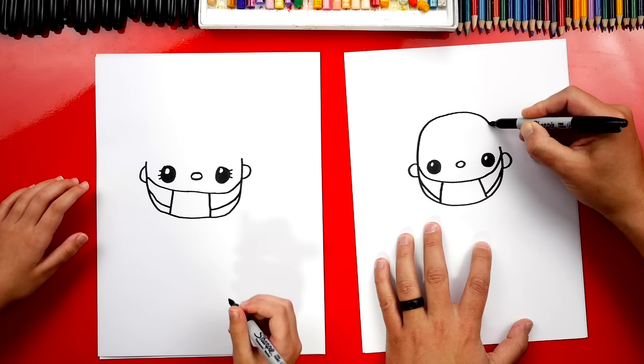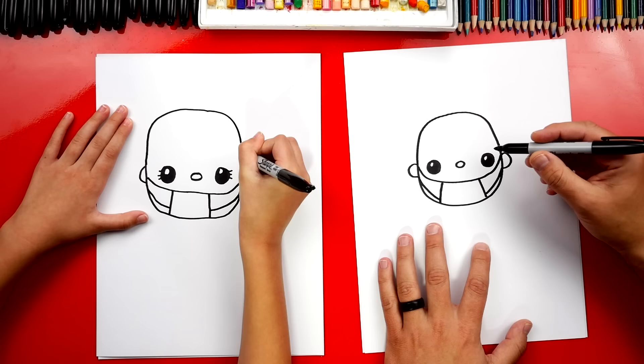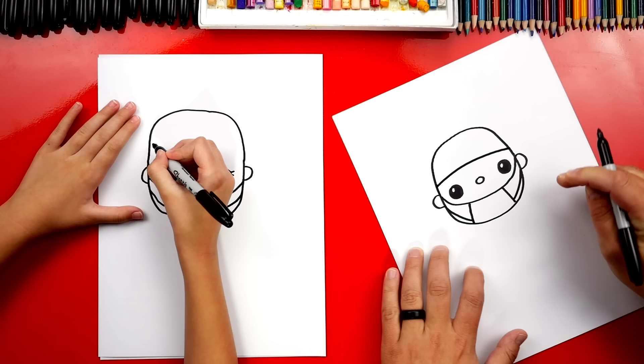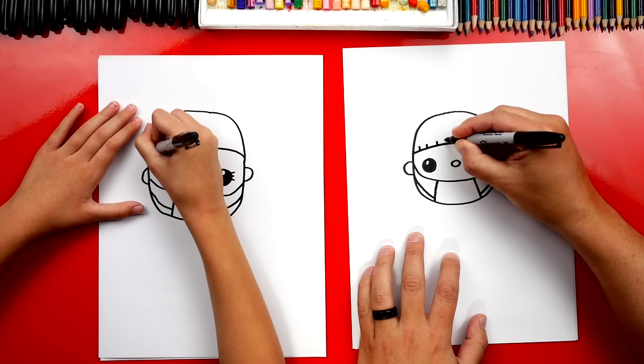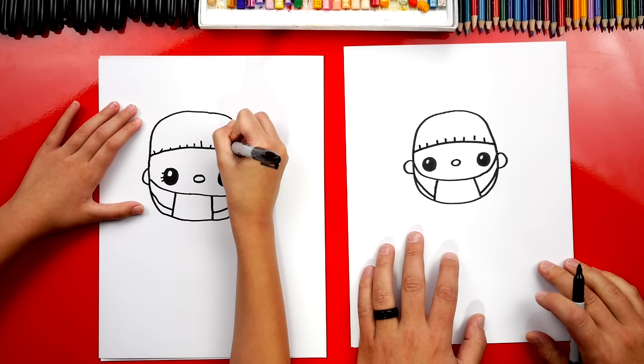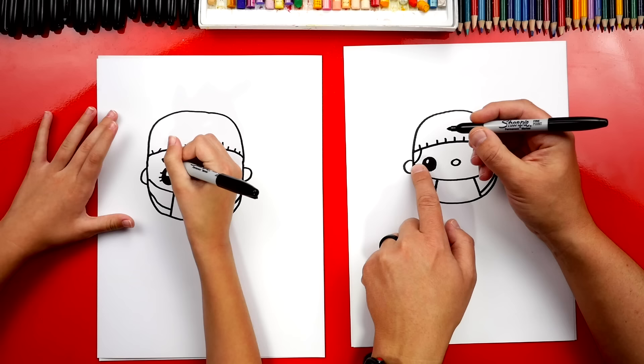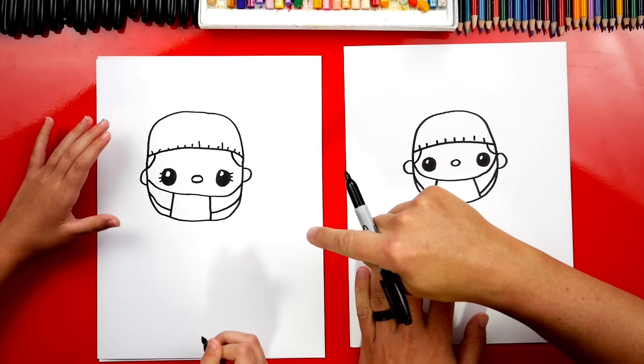Alright, now let's draw the top of their head. We're gonna draw a curve that goes up, over, and then back down. It looks like an upside down U. Let's give them a hat and also some hair. Yeah. So we're gonna start here and we're gonna draw a curve that goes over their eyes and across. Good. And then we can also draw little wrinkles at the bottom of the hat.